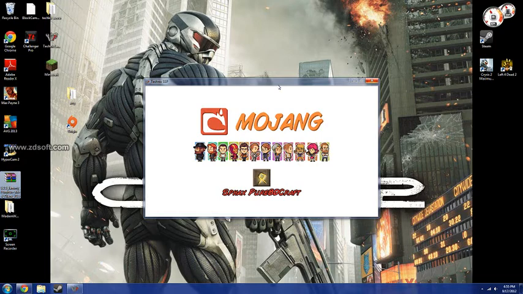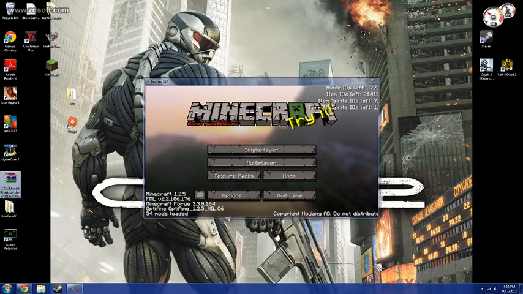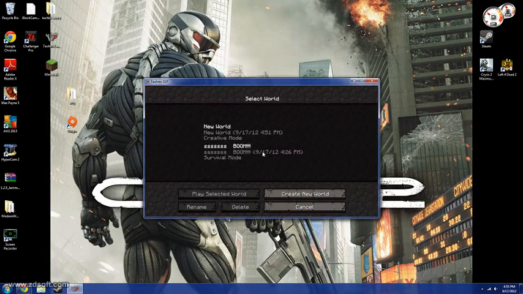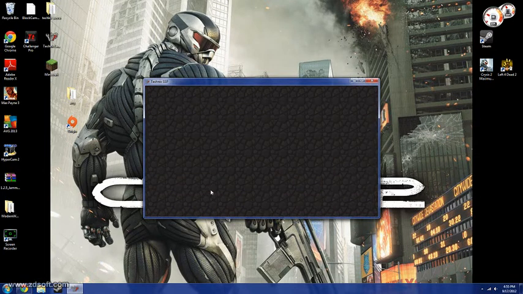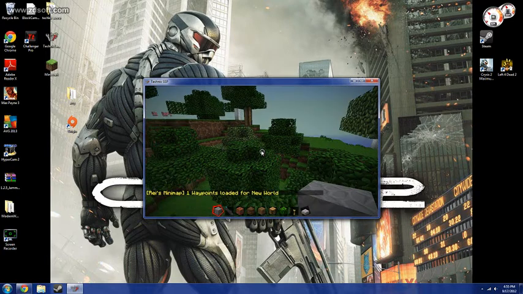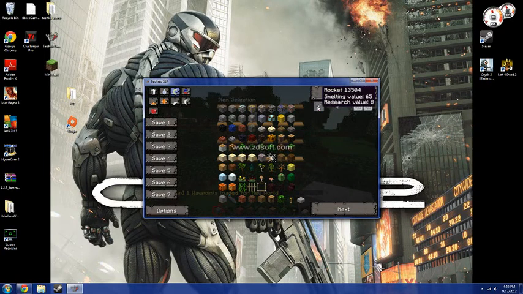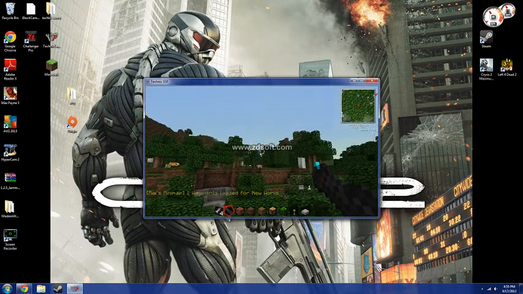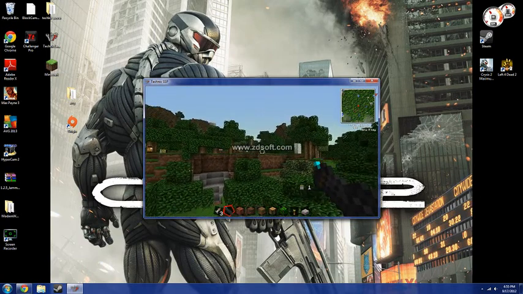So I'm gonna show you some of the mods that I have installed, show you that they work. So, currently Technic has 51 mods, I have 54 loaded. So, I'm just playing in a random world, and I'll show you some of the things I have. From the Modern Warfare package, I have grenades, and I'll show you rocket launcher real quick. Go ahead and get some rockets. This is the rocket launcher, and the mods work just fine.